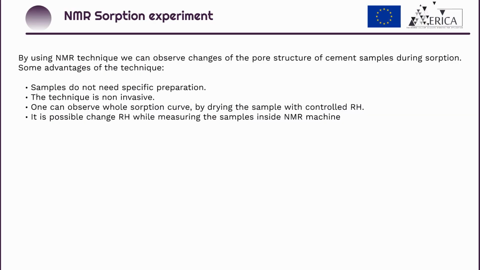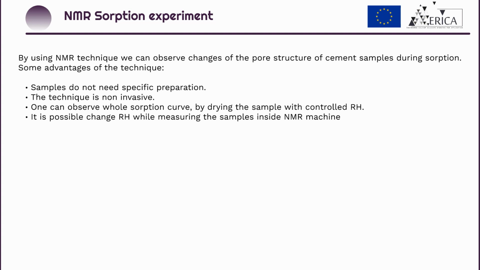Furthermore, it is also possible to acquire the sorption behavior by using the NMR technique. Now, by using different salt solutions that were introduced before, the samples can be subjected to different relative humidity, and the NMR measurements can be performed to explore the evolution of different water populations or pore spaces during the sorption process. The sorption could be measured constantly through the process with additional techniques such as water sorption data that is simultaneously measured with dynamic vapor sorption.